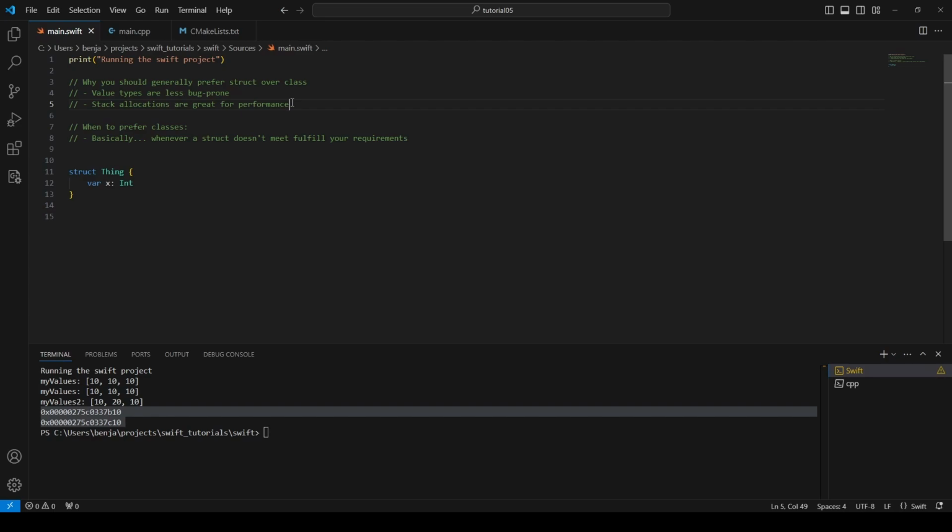In terms of when to use classes, look, there are going to be situations where you have to use classes, but what you should do is try using structs and then just keep using structs until you really run into some sort of situation where you need reference semantics. And that'll typically be in a case where, for one reason or another, you really don't want to duplicate an underlying resource. Copy on write isn't an option for you, and there's just nothing you can do except make it a reference type and ensure that everyone who has a handle to it is using the same underlying resource. But I'd say those are actually few and far between.